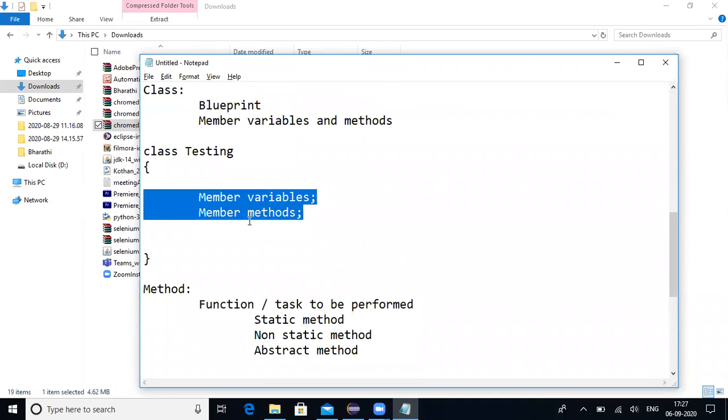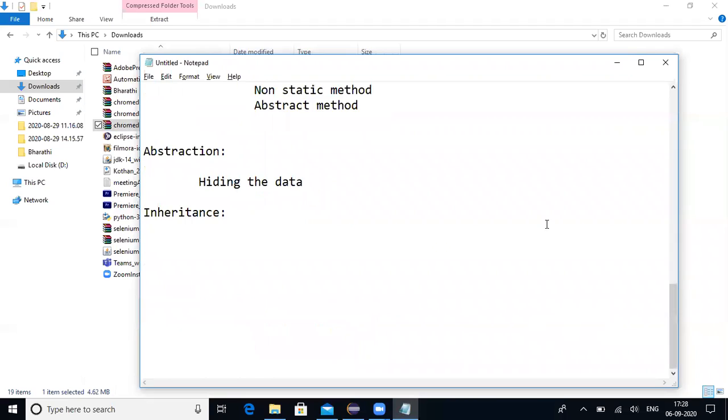These properties can be extended to another class. That process is called inheritance. Inheritance is a process of deriving or getting the properties from one class. So that is the process of inheritance.